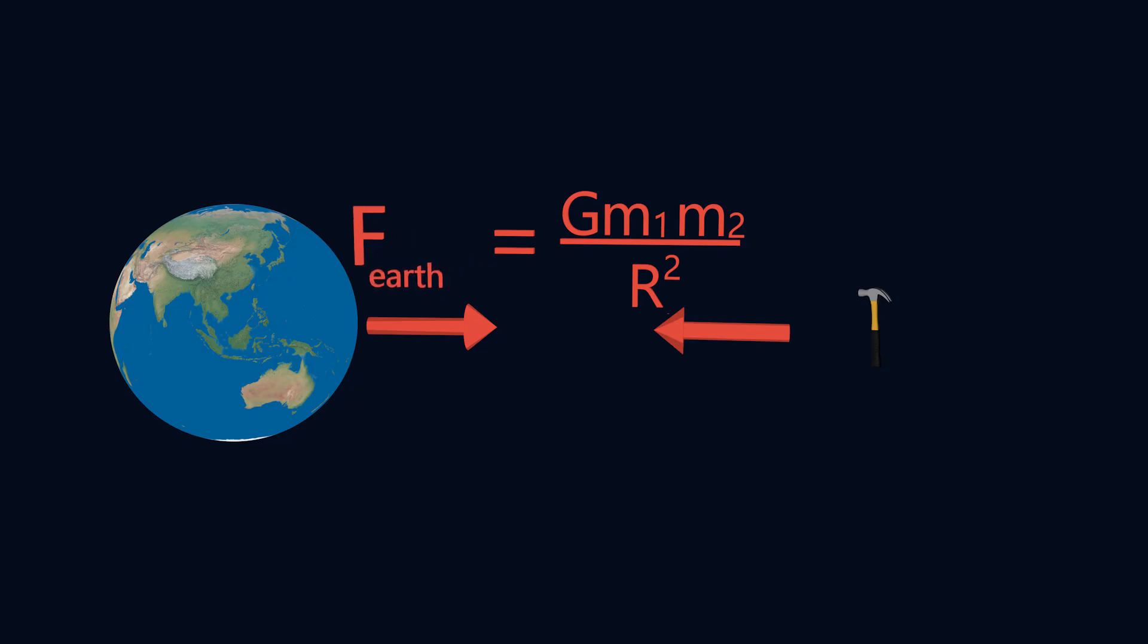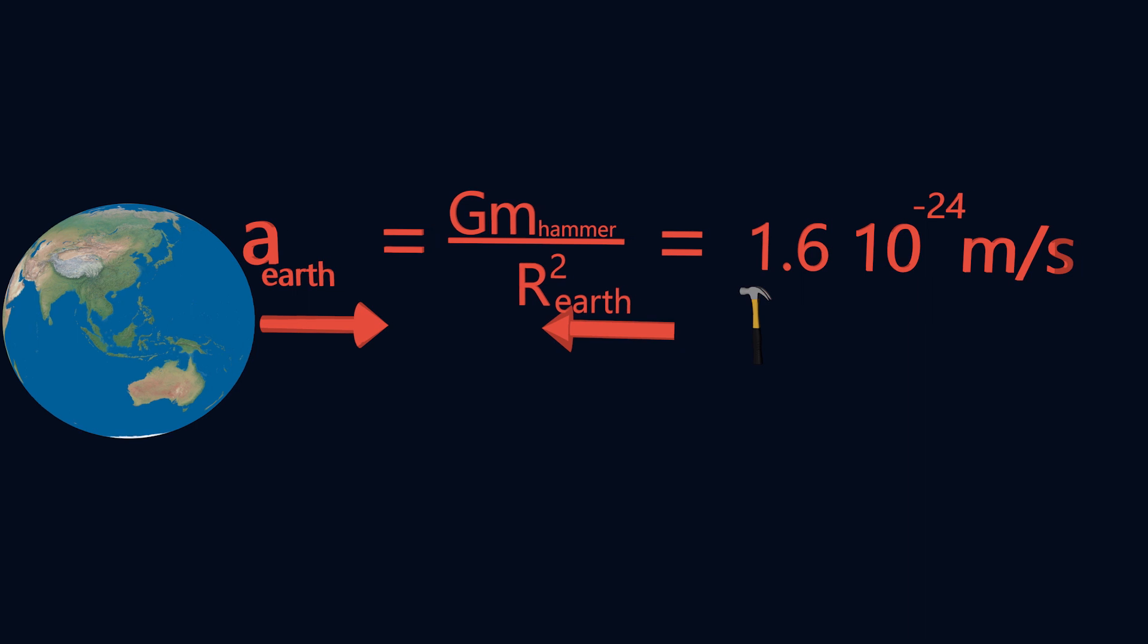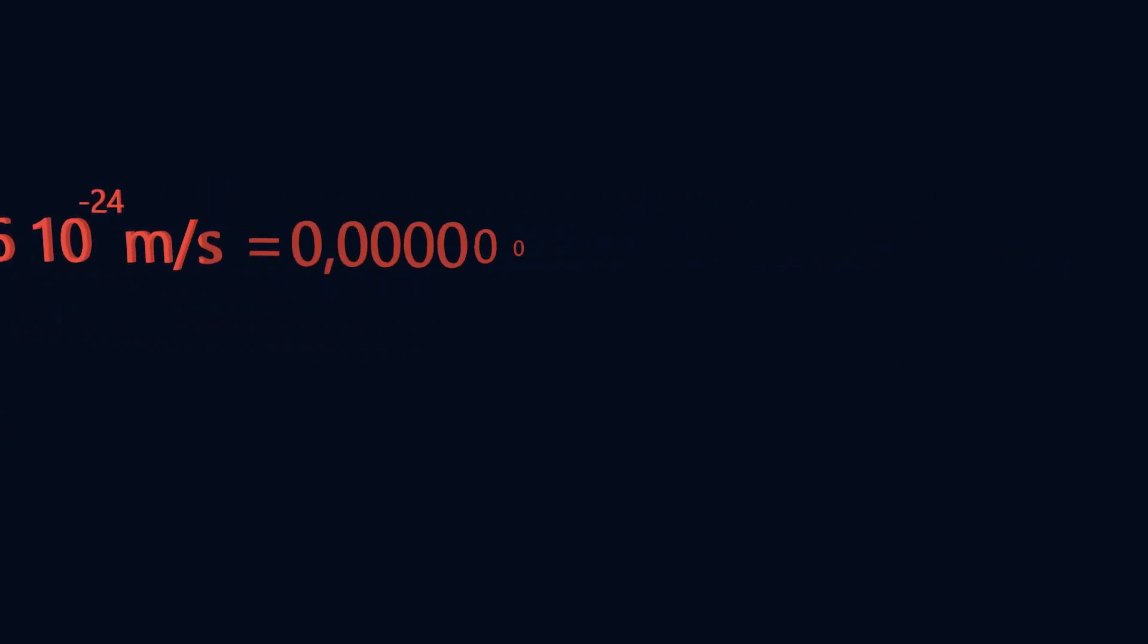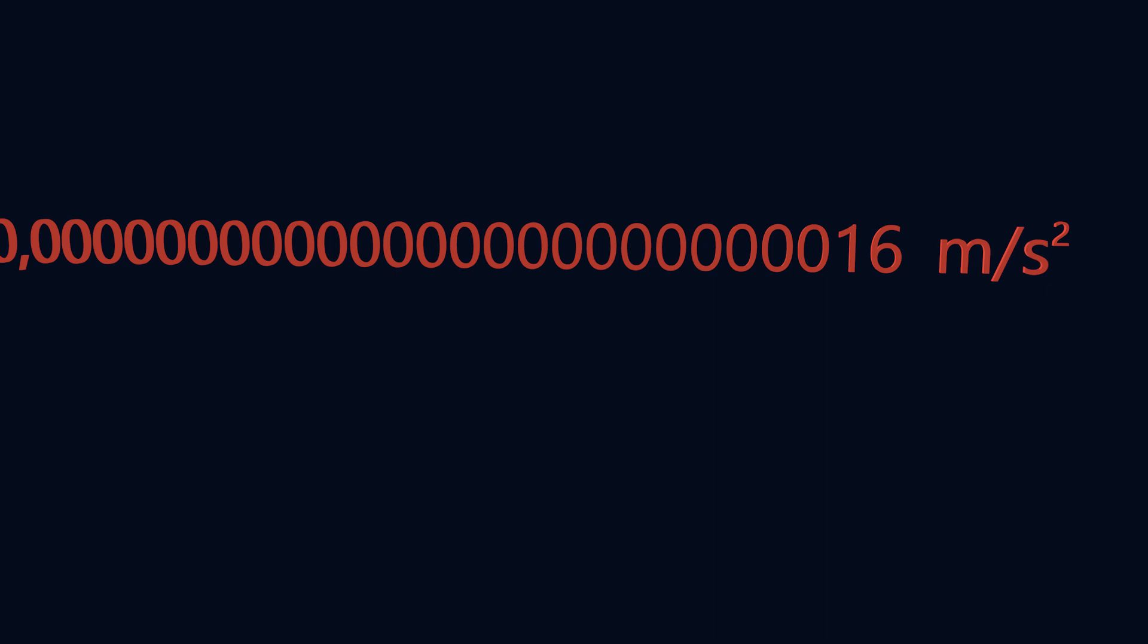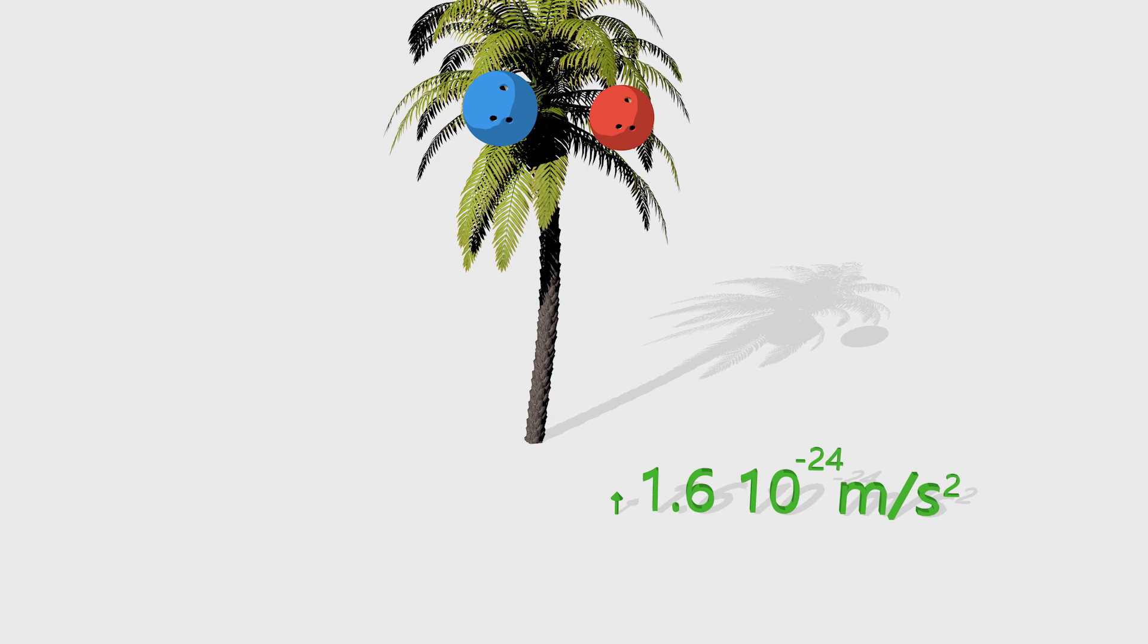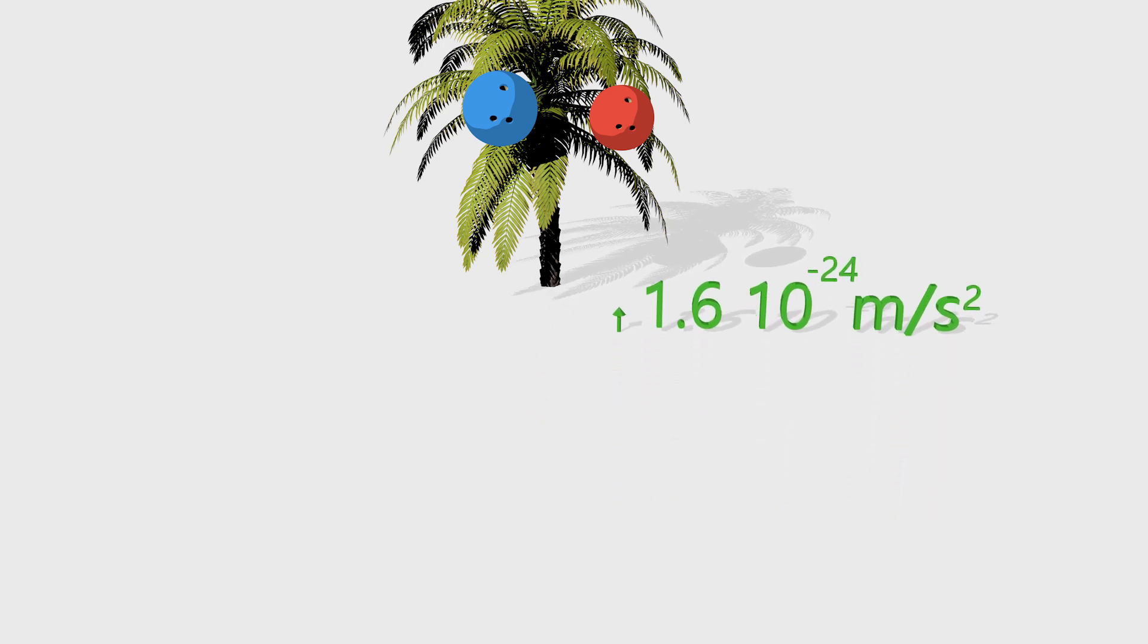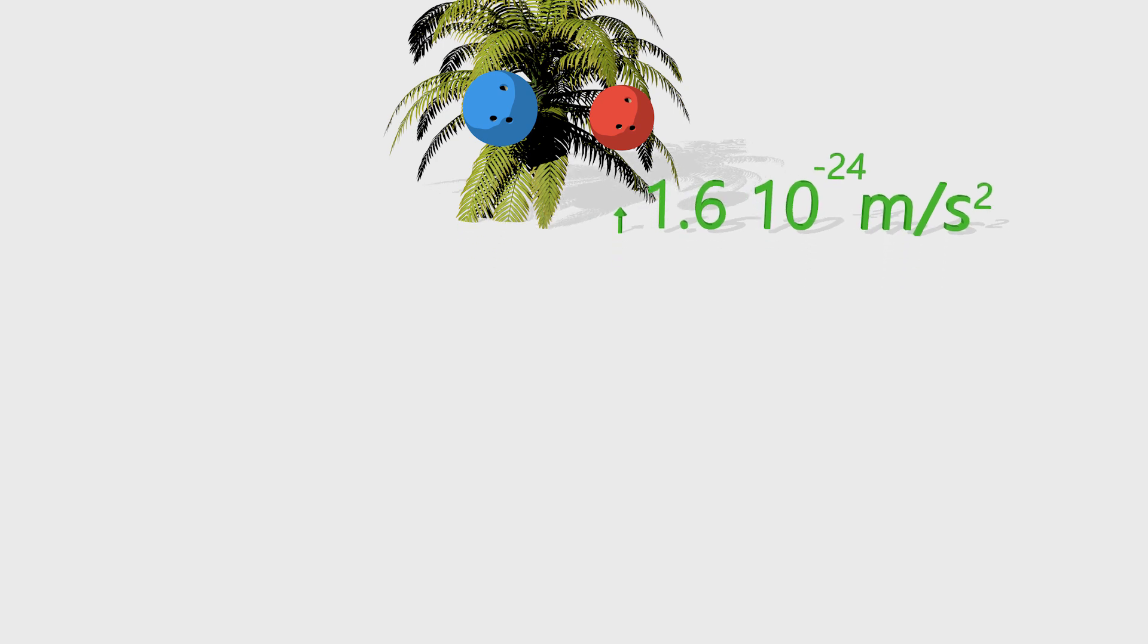But wait a minute. Couldn't we just do the same analysis for the earth? Yep. And the result will look like this. So we see the acceleration on the earth depends on the object we drop, of course. But it's so weak, it will take forever to accelerate the ground up to the object we drop. I know the palm tree will also fall over the ground, it's just easy to see that the ground is actually accelerating up.